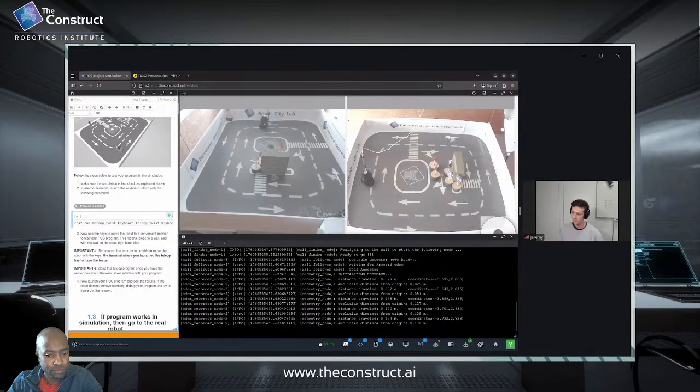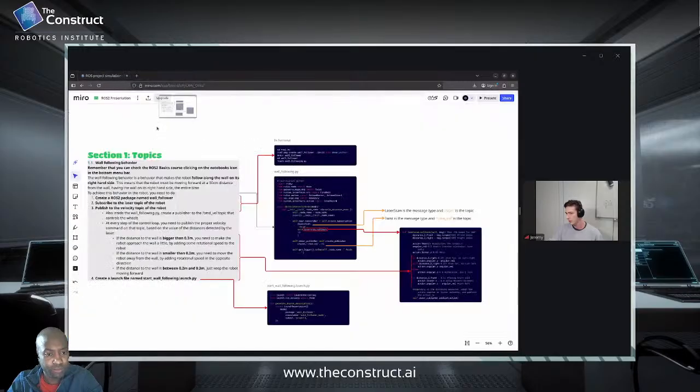As you can see here on my terminal, I decided to make a logger to display the information of the odometry. It might take a bit of time to run, and I don't want to bother the viewers. If I get within 50 centimeters of where the starting point was, normally the robot should stop. In the meanwhile, I suggest that we quickly go over my presentation and show how I solved that issue.